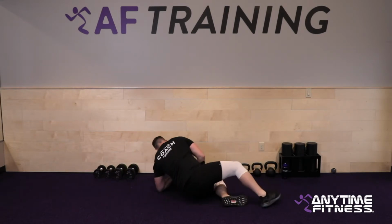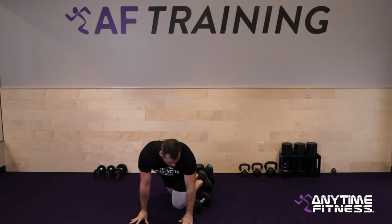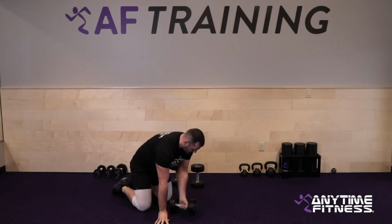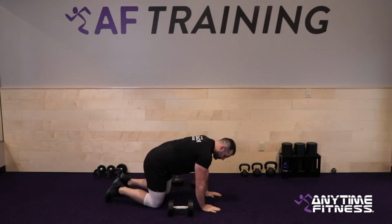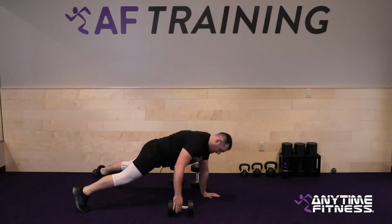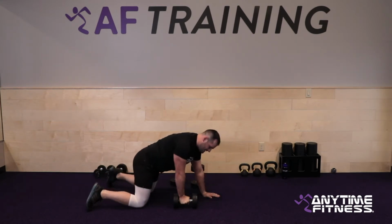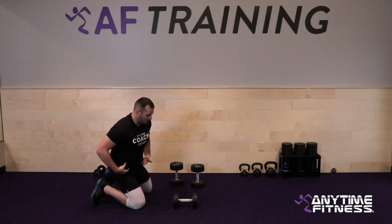After that, I'm gonna grab a little bit of a lighter weight for a high plank row. So for this one, we're gonna find our high plank position. Hands are gonna be right under the shoulders, toes all the way up onto the toes. Then we're gonna grab that weight from here, row it up to the bottom of the rib cage, right back down. The goal of this one is to not move your hips.